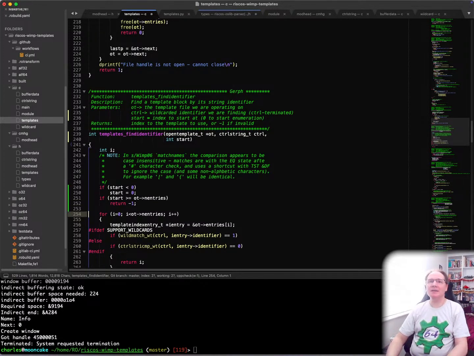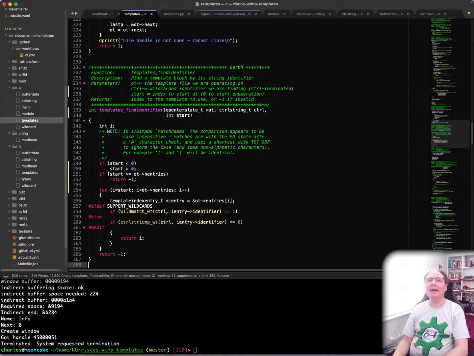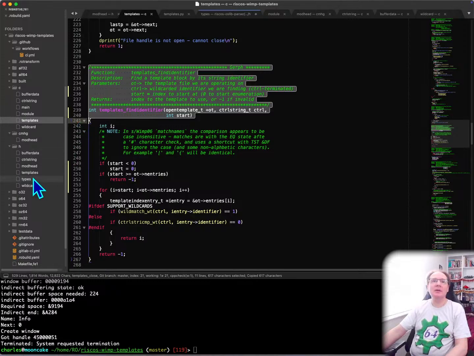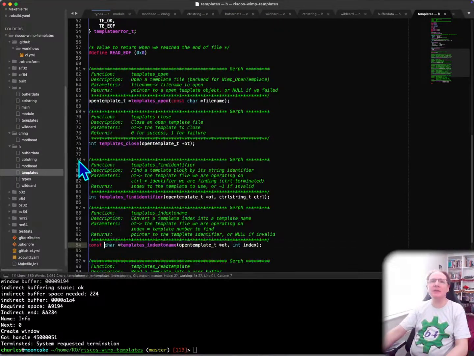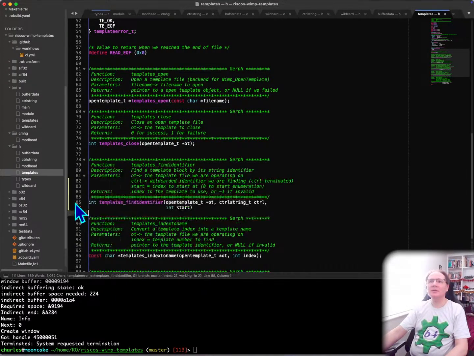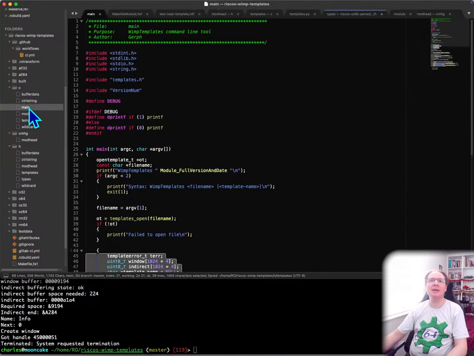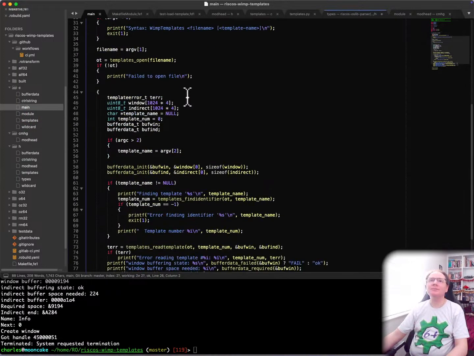So those are the terminating conditions. Now we can actually say we start at the start point, and that's it. That's all this function needs for enumerating. If that's all we need for enumeration, I need to put that into the header file. Let's put that into the header file. Find identifier, there we go. There we are. So that's now in the header file, and then we update our test code in main to be able to handle that.